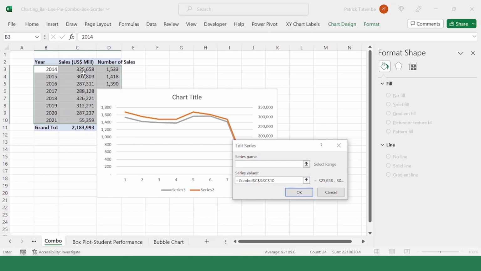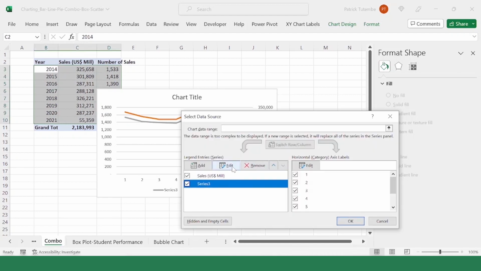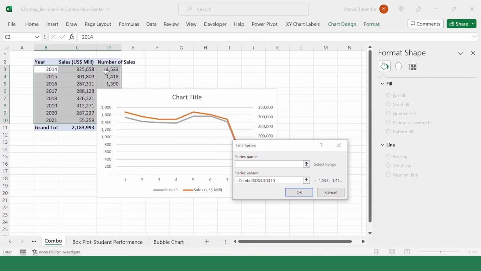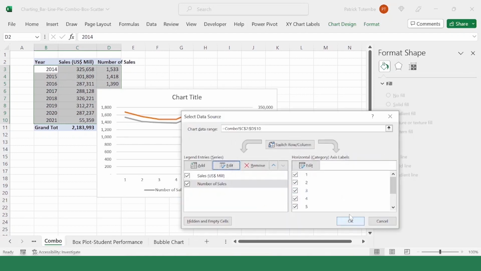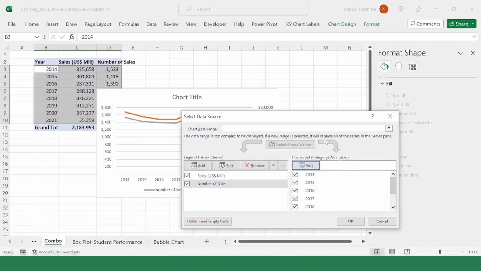It is C. And the series name, we click on the name and we come and click on sales. Press OK. And then series 3, we edit again, and we go to series name, number of sales, and we click OK. Then when we go to the horizontal axis, we click edit, and the range that we need on the horizontal axis is the years, and then we press OK.